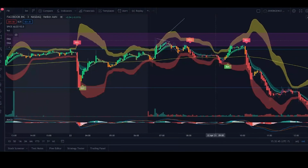Demand meaning an area where, for example, you're trying to play short and you bought into a demand zone and the price goes all the way up because there's a demand for it, you lost a play. Same thing on the supply zone. There's a lot of people here who think Facebook is way too overvalued at this price, so they sell it all the way down, right? Supply and demand, that's how the market moves.